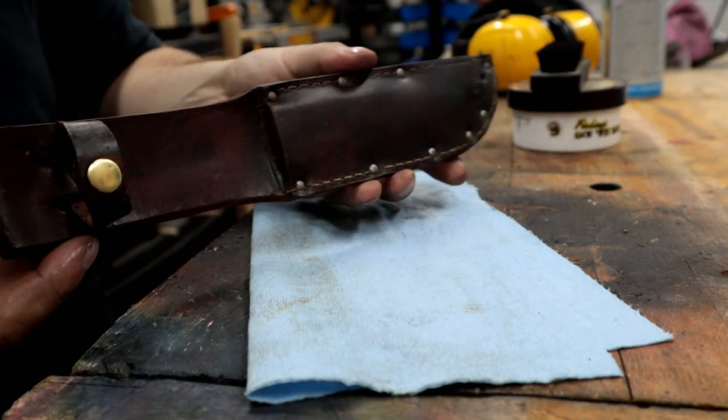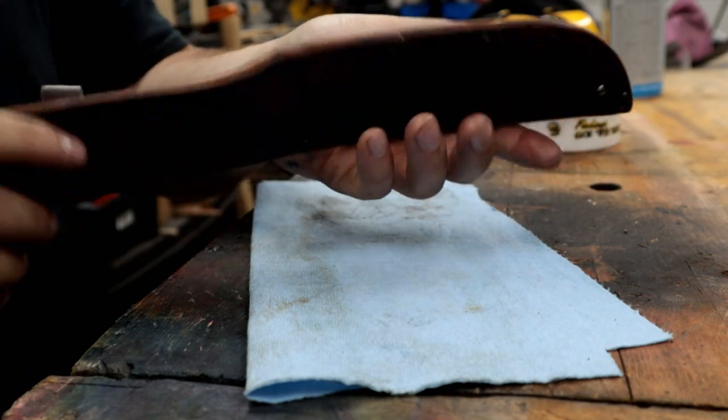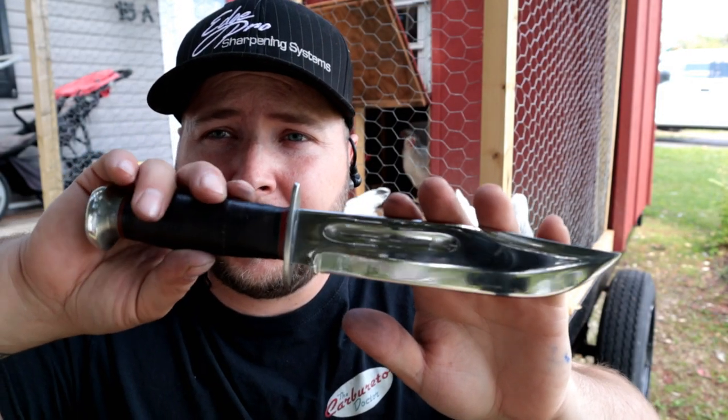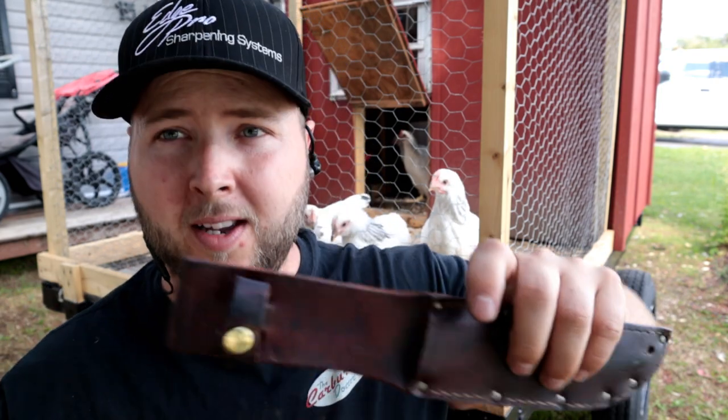Doesn't that look lovely and rich? A brass snap all polished up, isn't that beautiful? Really happy with that. And it is done, ready to ship back to you, Trent. I hope you're thrilled, buddy.